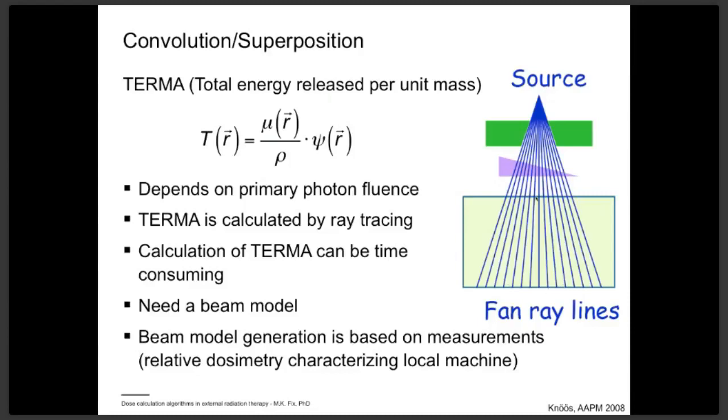In this respect, you can think of the patient's representation. So the surface contours are already at this stage taken appropriately into account by this ray tracing method of the terma, which is different from the correction-based algorithms. Of course, the beam model generation also needs to have a link to the linear accelerator in the clinic, and this is realized by a certain set of measurements which then define parameters of the beam model during the commissioning phase.